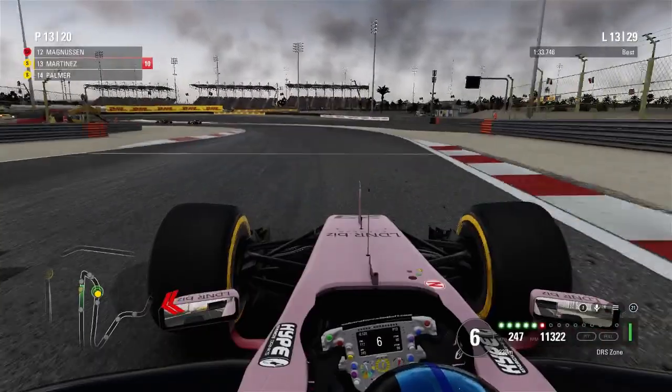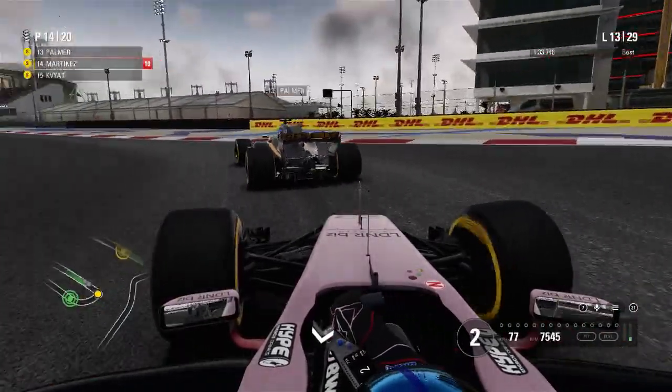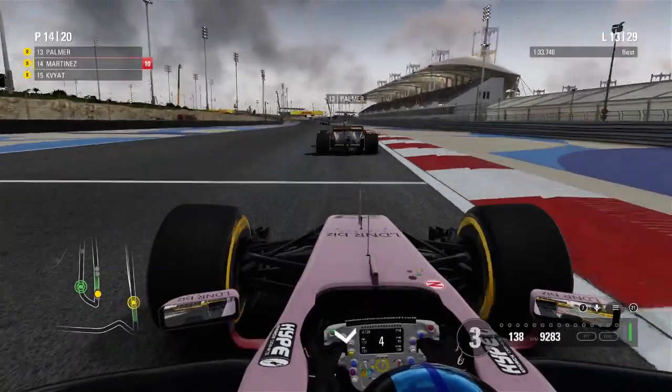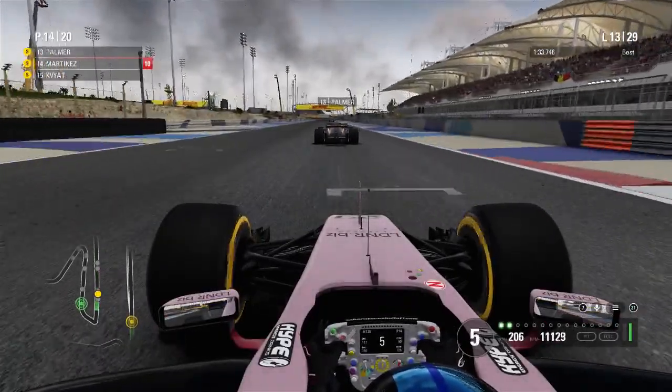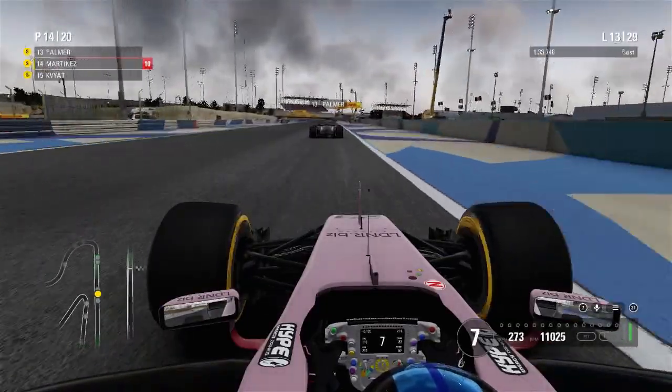We're going to go side by side into turn 10. He's going to come out very wide there. Very, very wide. I had to get out of the throttle there, because otherwise that could have been a pretty nasty accident. And somehow he's got DRS and not me. So Palmer really giving me a good old fight here and costing me some time.